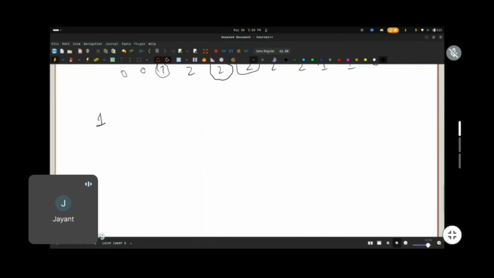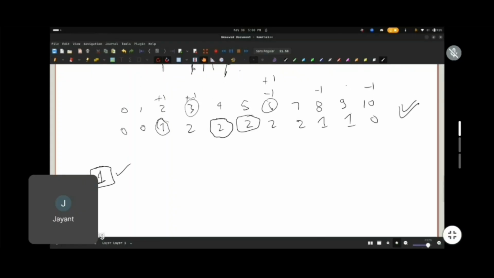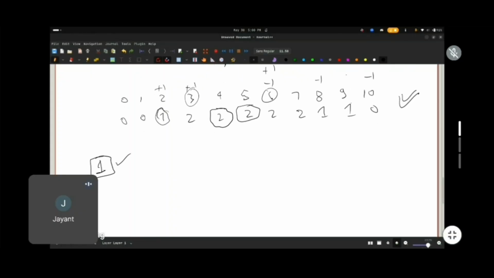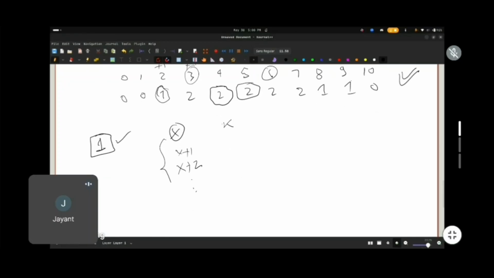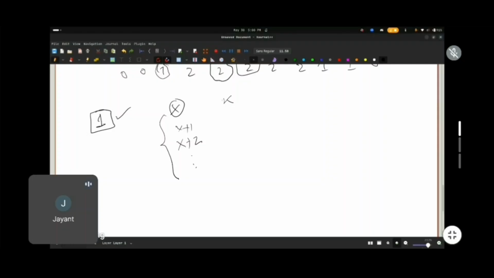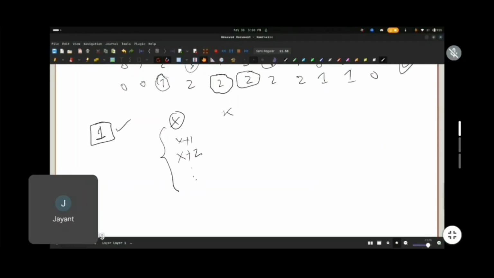So okay, now I know how to do it for one enemy in one attack. Now what if, let's say, I had X attacks? One thing to note here is that if I can kill k enemies in X attacks, I can for sure kill k enemies in X plus 1 attacks and X plus 2 attacks and so on. So I can say that this function is monotonic. Now, if it is monotonic, that means I can binary search on the number of attacks here.